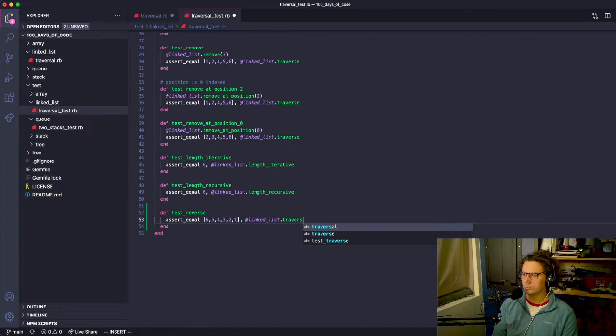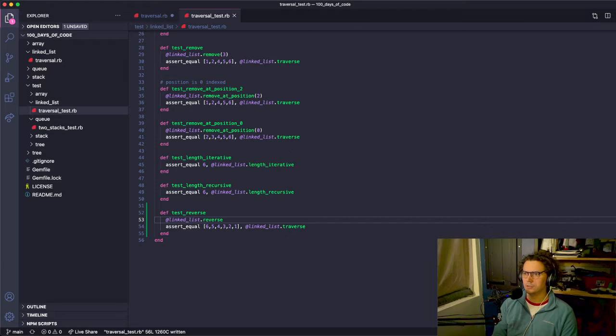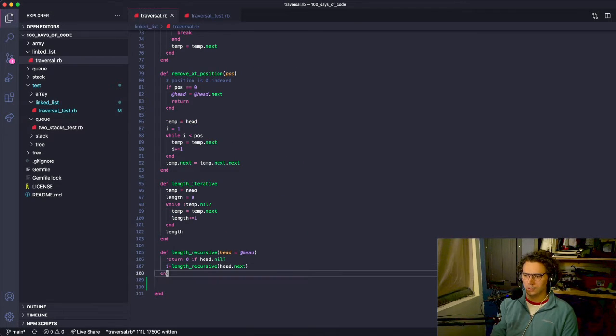This will be traverse. And this will be reverse. Def reverse.